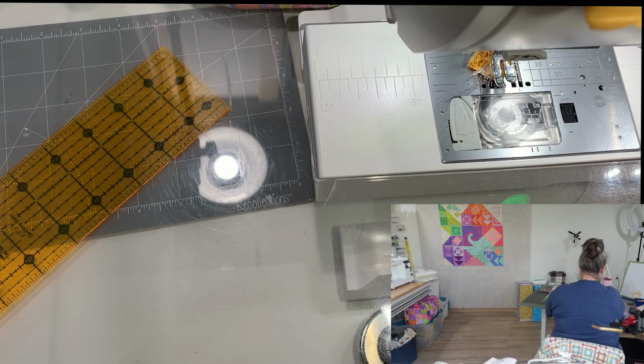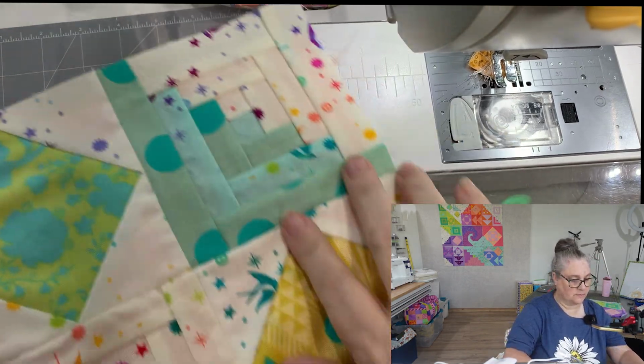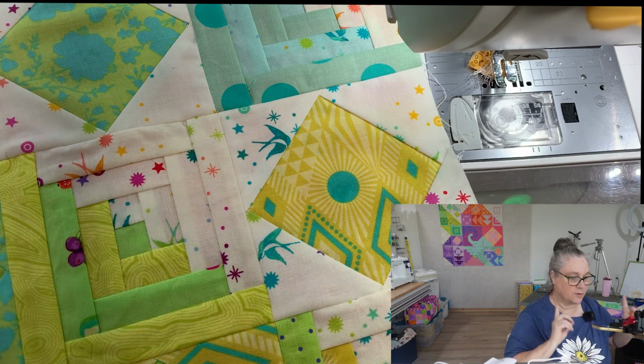Sorry for my back being to y'all. Just give me just a second. Okay. This is the one that I want to start with first. So I'm going to start with row 1.